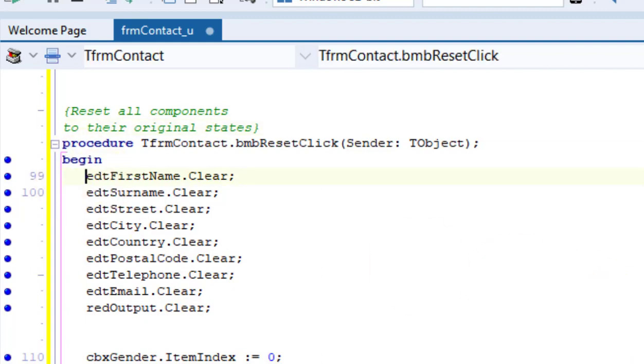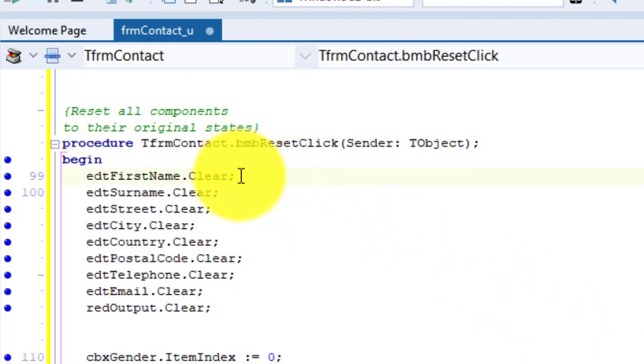Put your mouse in front of the first line of code in the procedure and type two slashes. Now, this line of code will be ignored by the compiler. However, we need this instruction. So, if you want to describe this code, you must type the comment at the back of the line, after the semicolon. Remove the two slashes in the front.